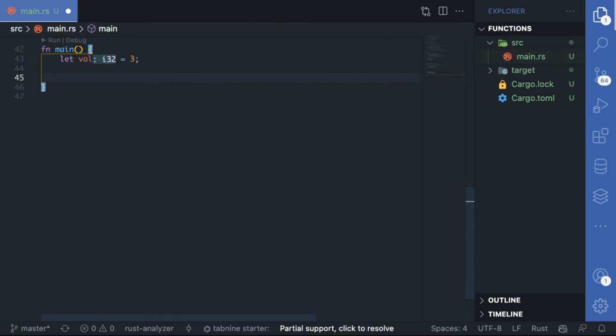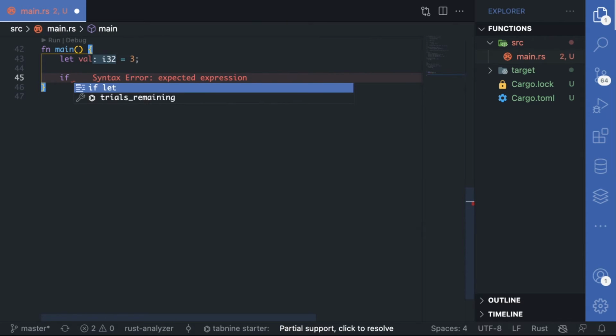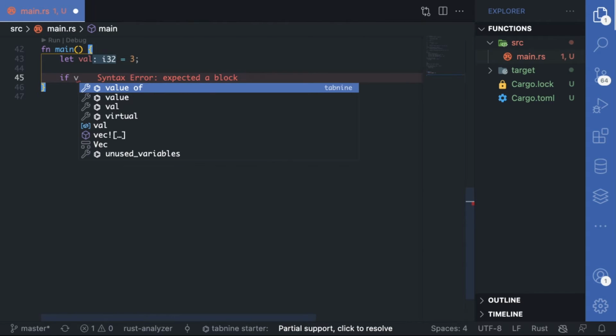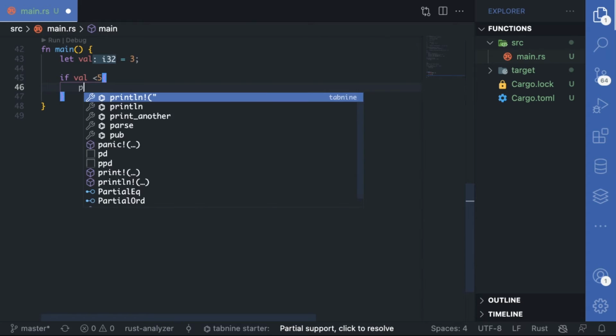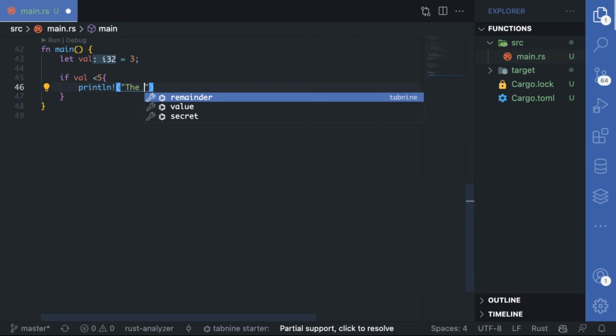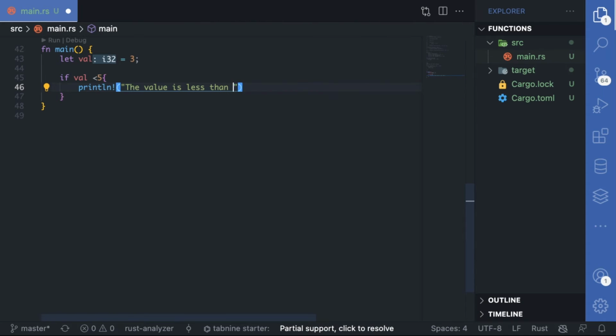If it's greater than, it prints greater than. So we take an if and then check if the value is less than 5. We do something, so we print the value is less than 5, like so.